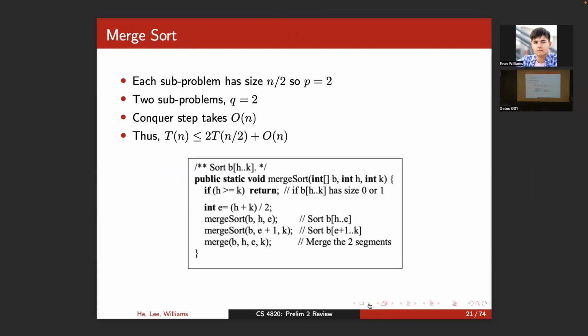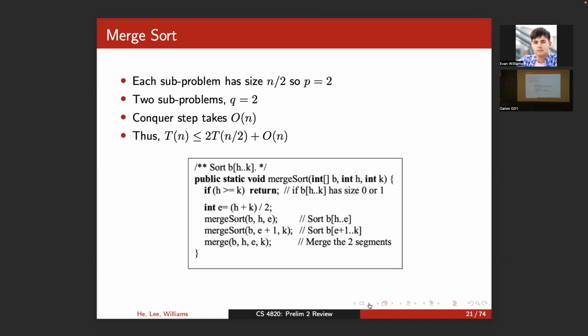It's okay. Yeah, so this is just basically a formal explanation of what I just said, right? Two subproblems, so it's 2T. Each subproblem is half of the size of the original problem, so it's n over 2. And then the runtime for the merge step, or the runtime at each subproblem step, is going to be O of n.